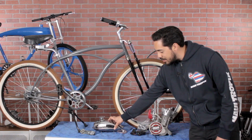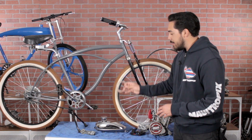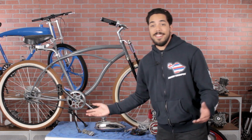We really did like this chrome tank, so we cleaned it up a little bit. And we're going to be attaching that back on with a brand new fuel line, nice and clear. And we're going to go with the original chain tensioner. With that being said, let's get started.